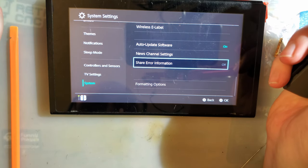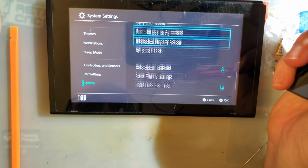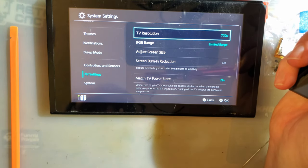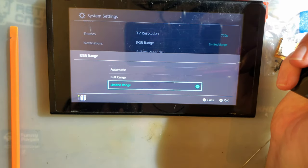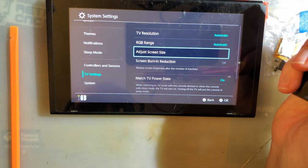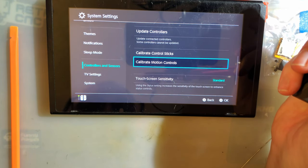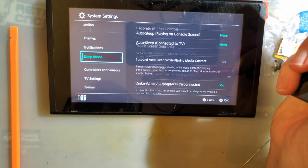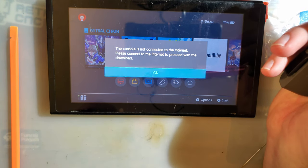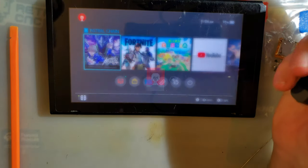Share error information. See, it records it, it just doesn't let you look at it. I think that's something you have to have a hacked switch for. Why would you ever set that to limited range? I'll just leave that on automatic. Start it. I don't care about the download.